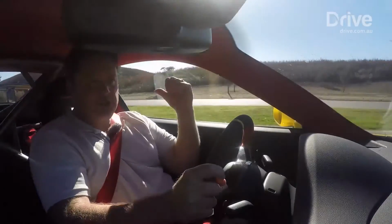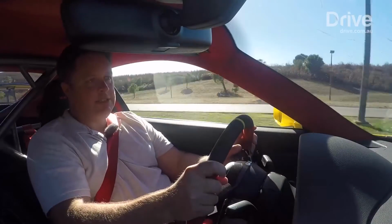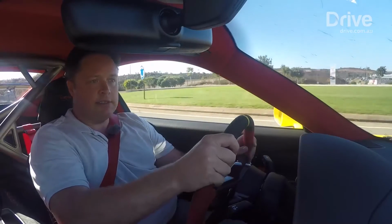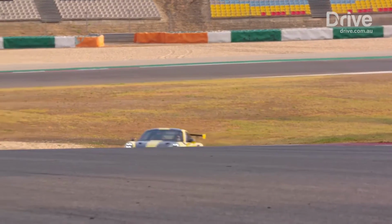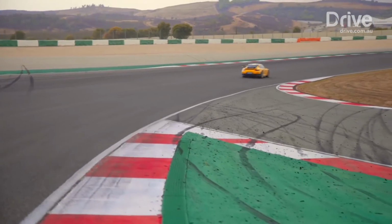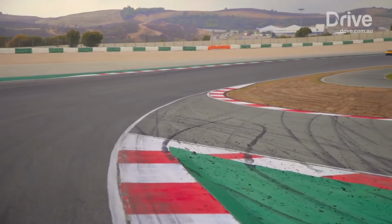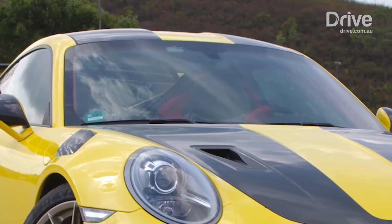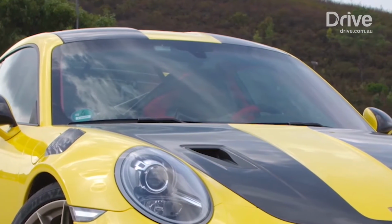And once you get shoved back into those carbon fibre seats, it's a pretty cool reminder of why it is the way it is. Part of the performance comes courtesy of an intense focus on lowering the weight of the car, hence no four-wheel drive system. That alone saves about 50 kilos. The roof is made of titanium, even the glass has been thinned to make it that fraction lighter.